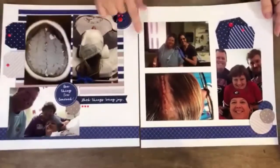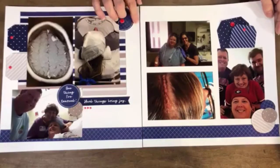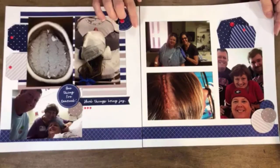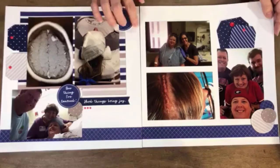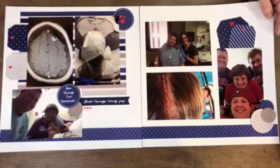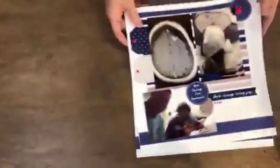Y'all, I am going to do this page again as well, and the reason I picked the colors of navy and gray when I did it is I wanted to make it kind of masculine. I've got pictures of Papa's last few days with us that are going on this as well. And some of the hardest days that you walk through will end up being the days that you cherish the most. And losing him was certainly hard, but those last few days with him, blessings galore. And I think it's the kind of page you could even do if you don't have a lot of pictures.